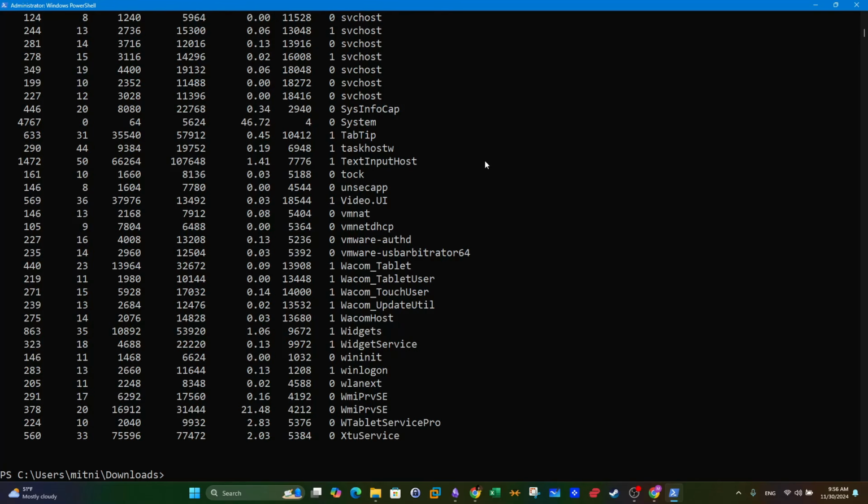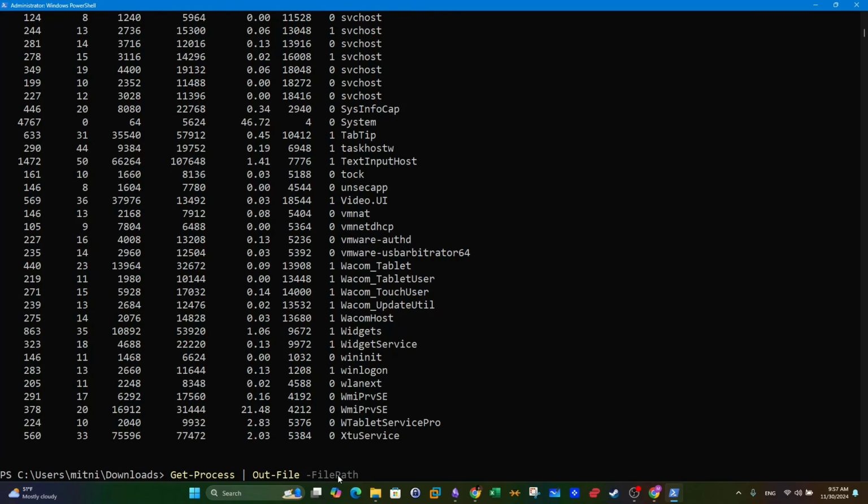Okay, now let's say I want to save this output to a file. So I pipe this into a cmdlet named Out-File. In Out-File, I send the output of a command into a text file. So it takes one parameter, which is the file path. I specified the file path.